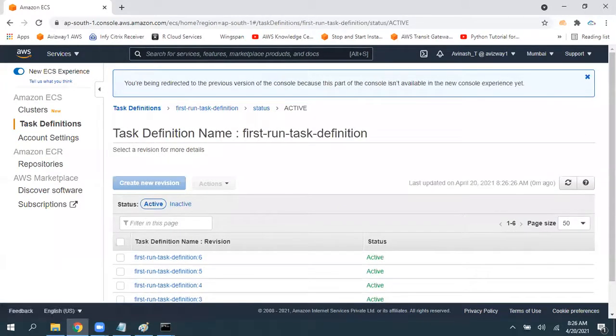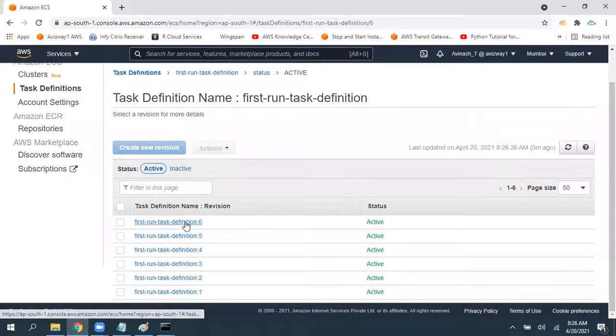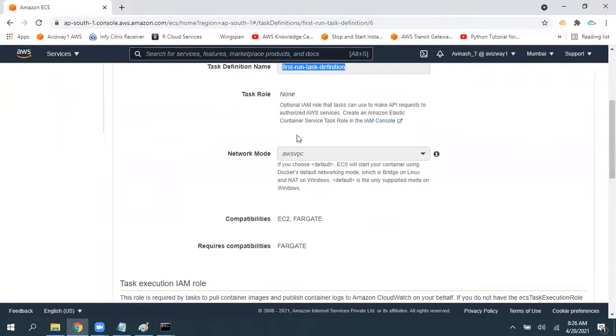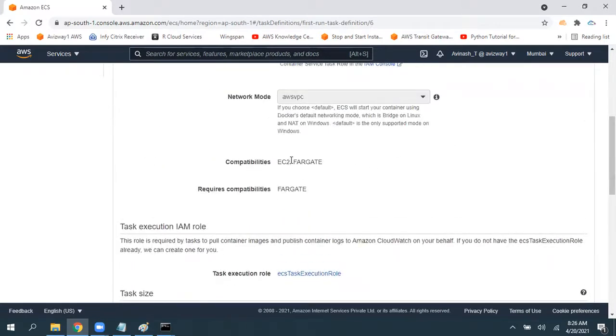So first run task definition. This is a task definition: in what network mode is it going to run? It is compatible with EC2 mode and Fargate mode. So you can take an EC2 instance and run this application within that EC2 instance, or use Amazon's serverless mechanism, Fargate. You can use that one also.